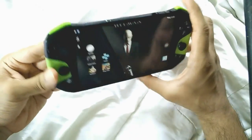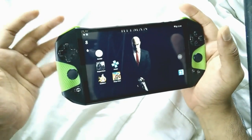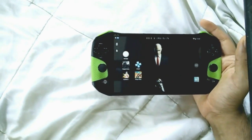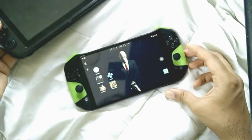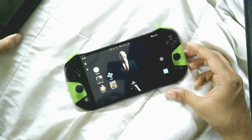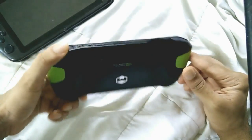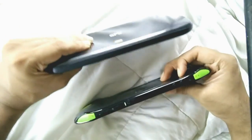The Tegra iPlay 7 is an Android game console with the Tegra 4 SoC in it. And that's something that makes it different from a lot of other console devices. Something similar to the Q9. The difference between the Tegra iPlay 7 and the other Chinese devices is that they usually use a Rockchip or MediaTek chipset, but the Tegra iPlay is the first Chinese device to use a rather mainstream gaming SoC.